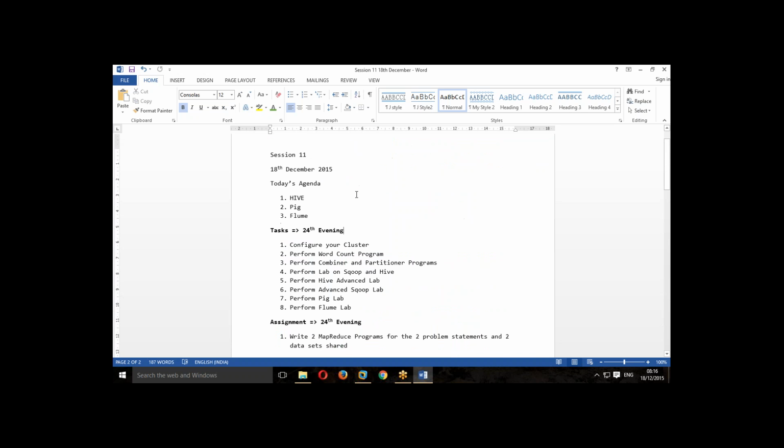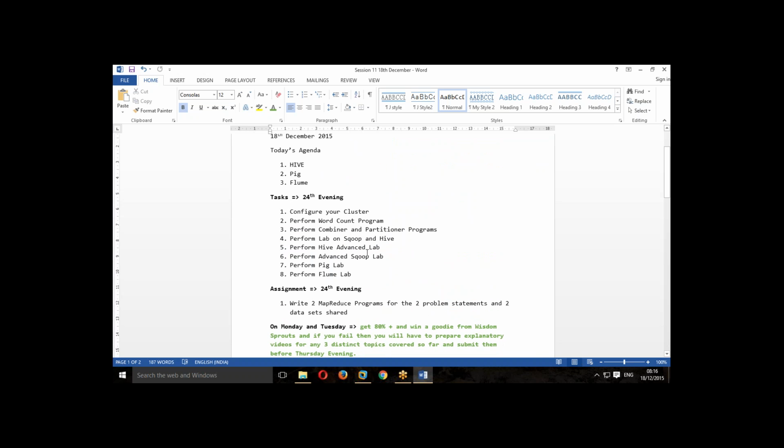And how you have to submit it: you can just upload it on the dashboard or you can possibly upload it on the mail itself. Okay, but make sure that you put everything in one zip file. So document 1, document 2, document 3, document 4, 5, 6, 7, 8 in one single zip file and submit it. Okay, let's see how much we complete out of this. But whatever is completed, that should be put under separate documents in one zip file and that should be submitted so that it becomes easy for me to carry on to revise and check.